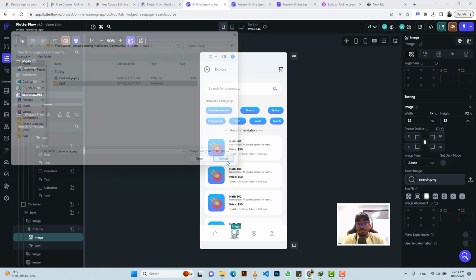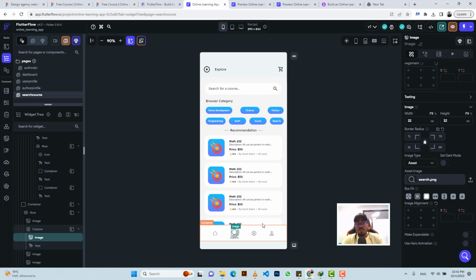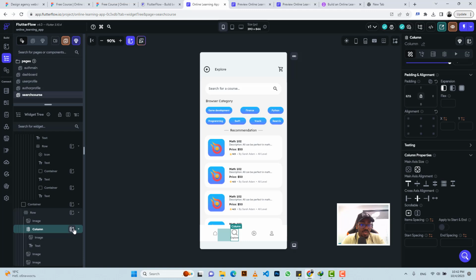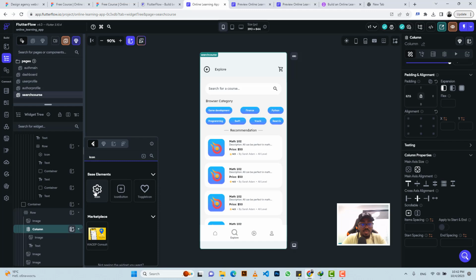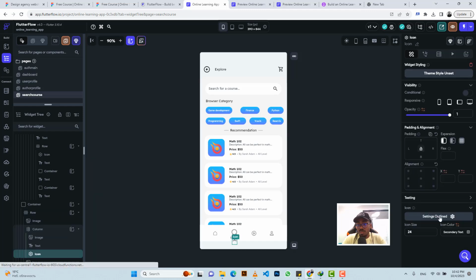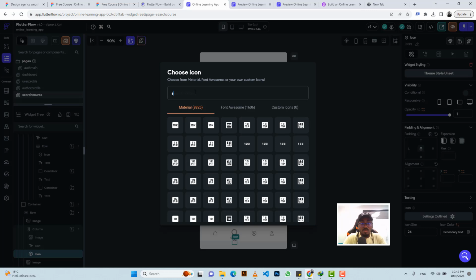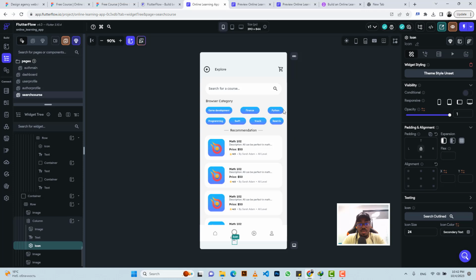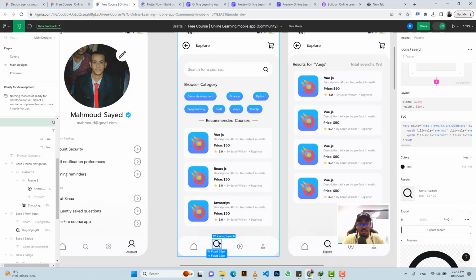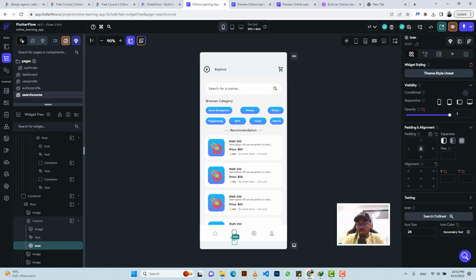Okay, so now this is, okay, we will just leave it like this for now, or preferably I would just click on the column here and add an icon quickly, since that's something familiar. So I'll just add an icon. All right, the icon is going to be search. Okay, so let's say search, and then I'm going to use this. I don't know the size of that. It's really big, 32. So we'll change this to 32. I think it will save me the stress. Then I will go ahead and click on this image and delete it.